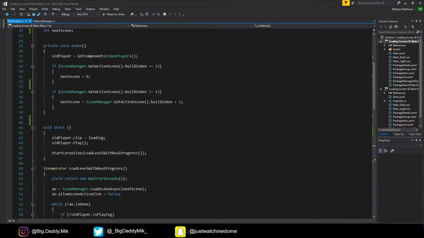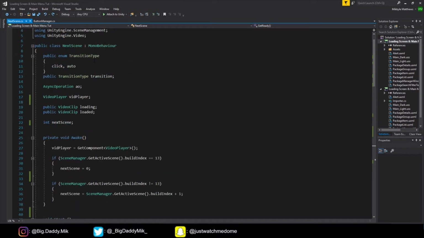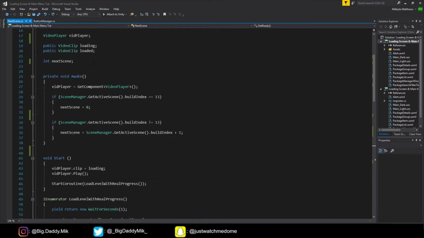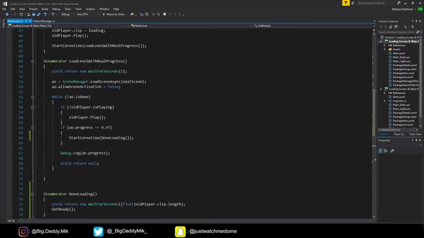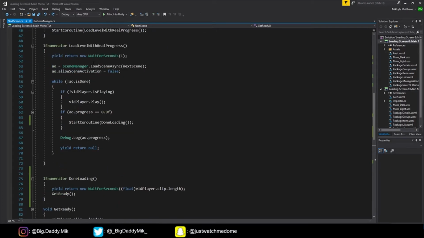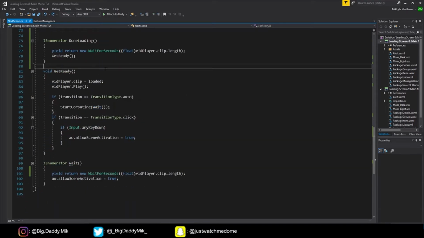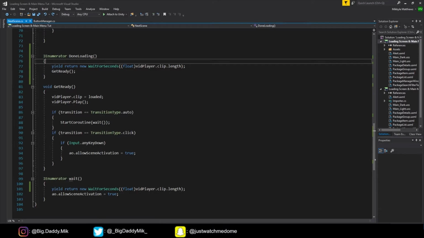Let's see. That's pretty much it. One last little scroll through. It's not actually too much. It's actually pretty short. So yeah, just remember that double right there, you want to make sure you put that f there, otherwise it's not gonna work.